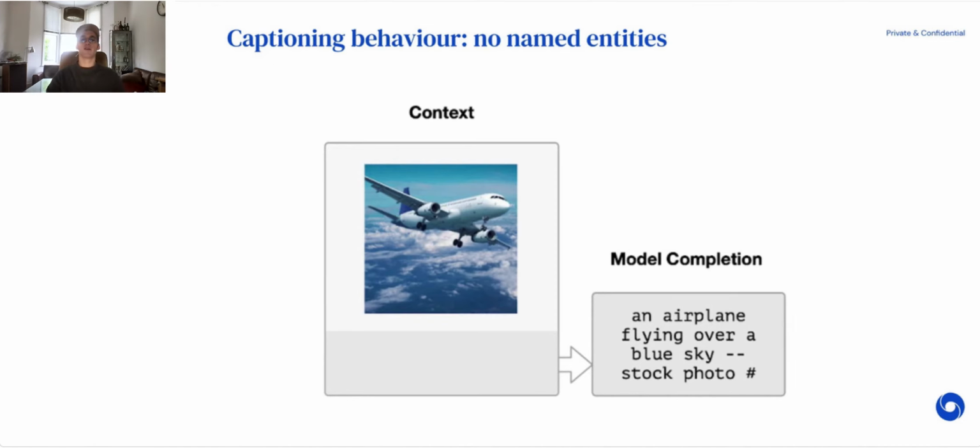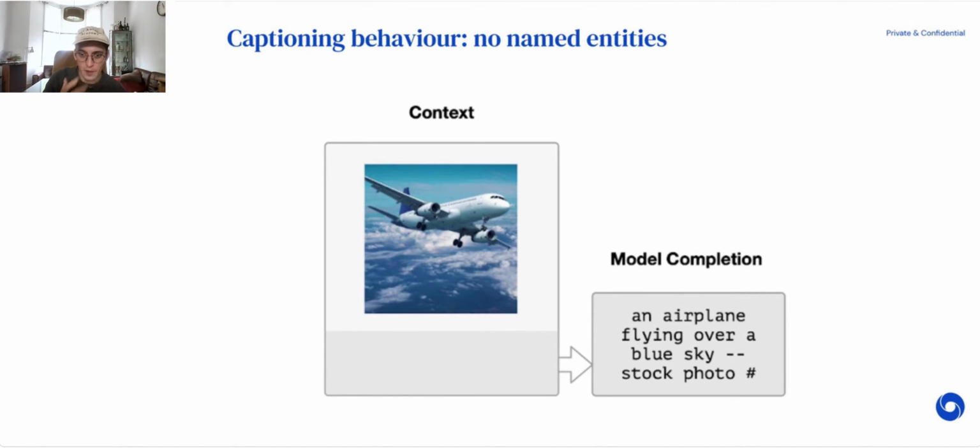But first, I want to remind you that Conceptual Captions doesn't have any named entities in the text. They've all been removed and replaced with words like "person." It's called hypernymization. So when we just get our model to caption, we don't show it any text, just an image, which matches the training setting. It emits a Conceptual Captions-like caption.